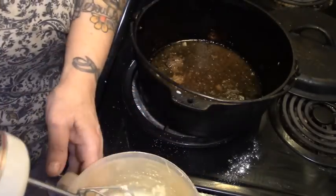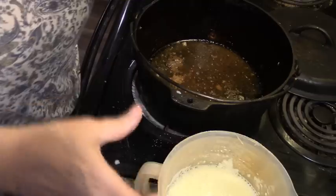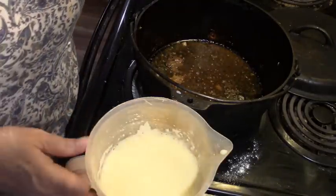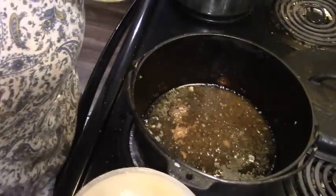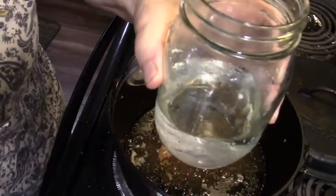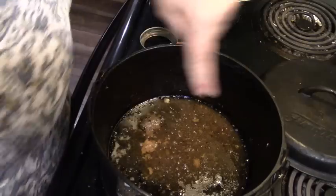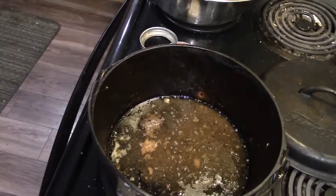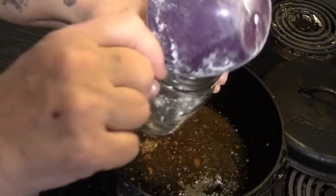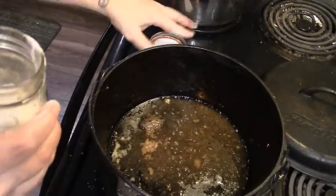Set that aside for a minute while we get ready to make our gravy. Let's move our Yorkshire pudding out of the way. I really hope you can see what I'm doing here, folks. In here, I have 3/4 cup of water. I'm going to turn this juice on, and I'm going to add about 1/3 cup of flour. The lid on this.